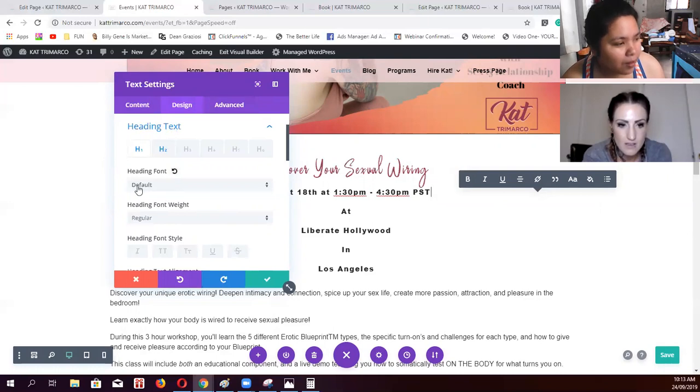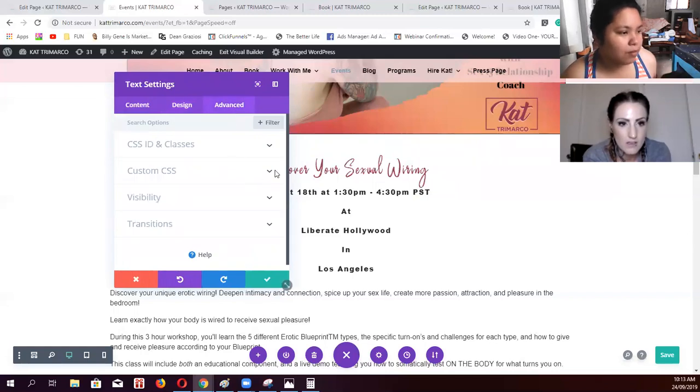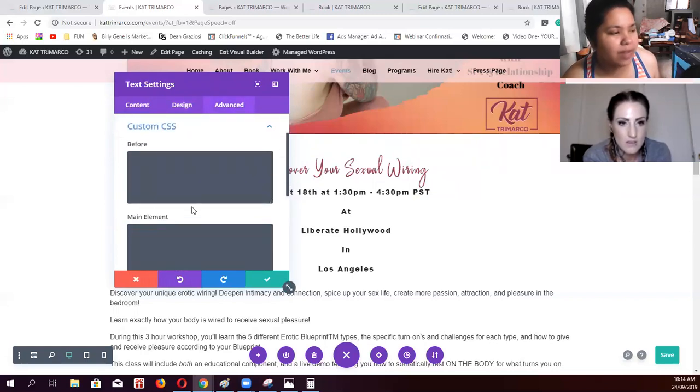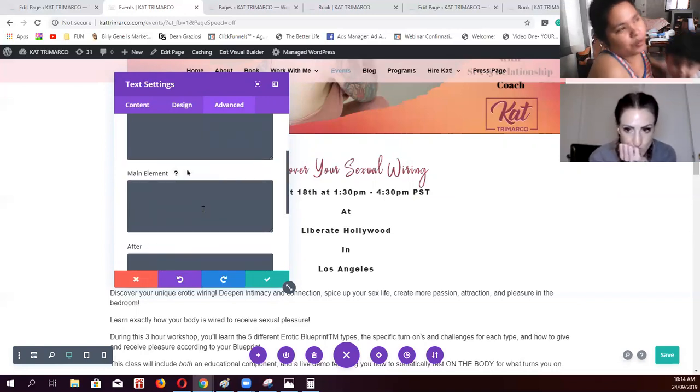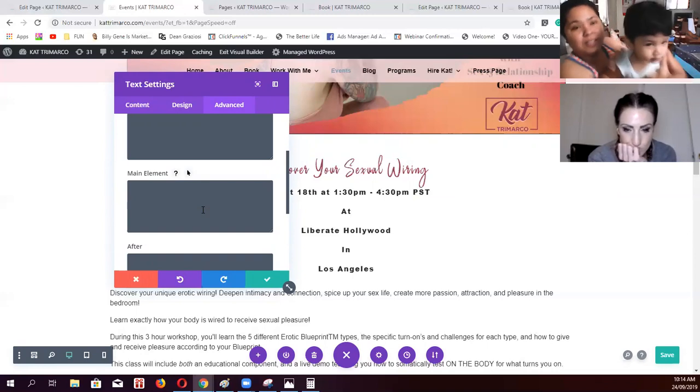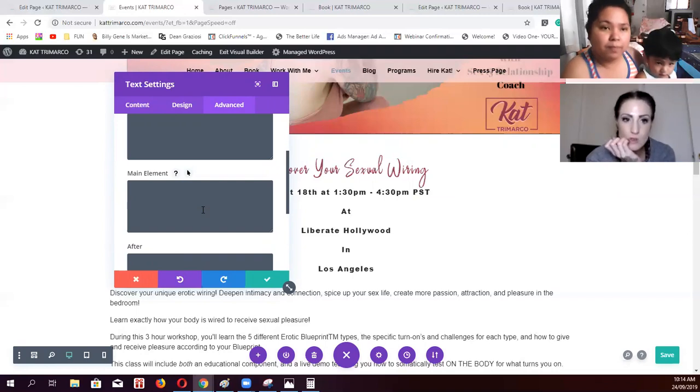Right now it shows default. I'll have to ask Sonny where he put it, maybe he coded it somewhere. There's also advanced CSS, but we don't usually use it. We use advanced CSS if you want specific designs and styles, more customized, but right now we didn't put anything there.